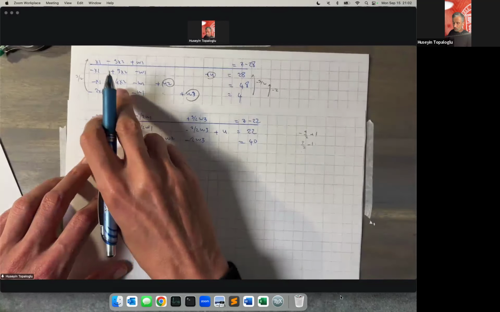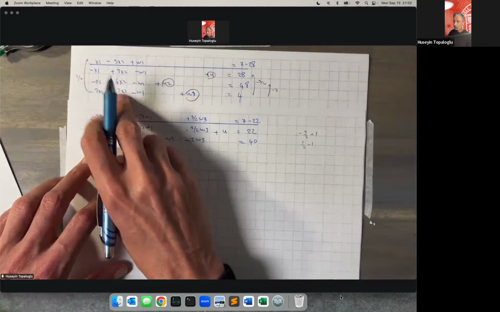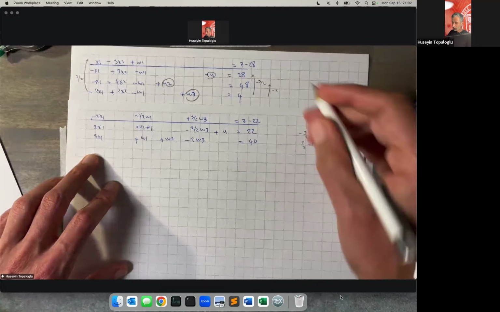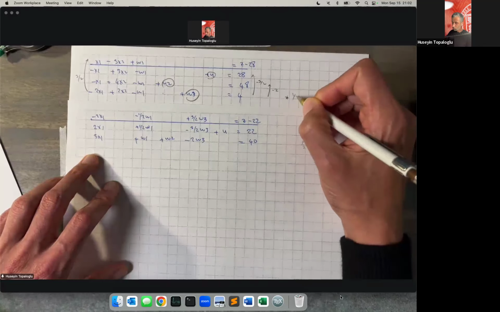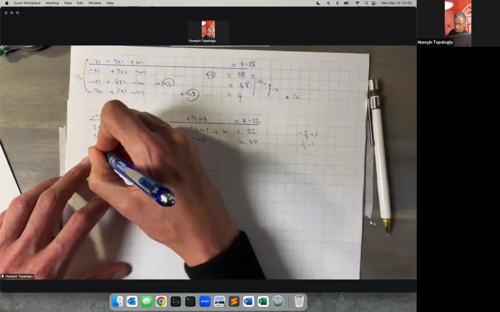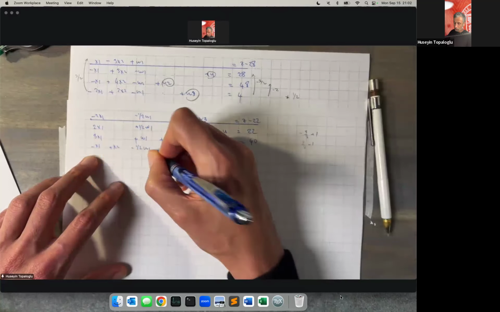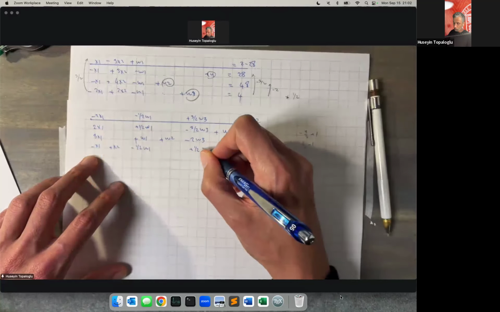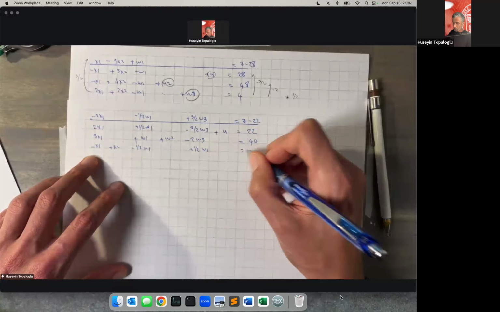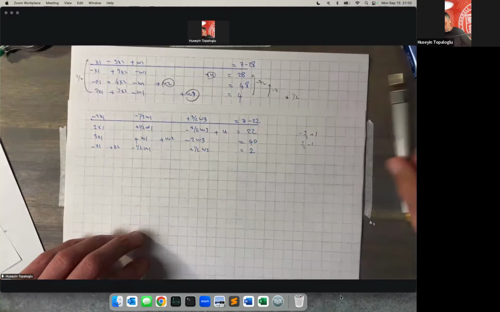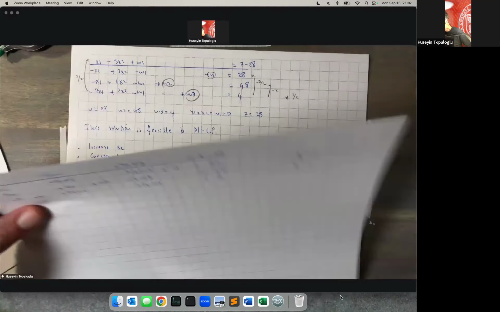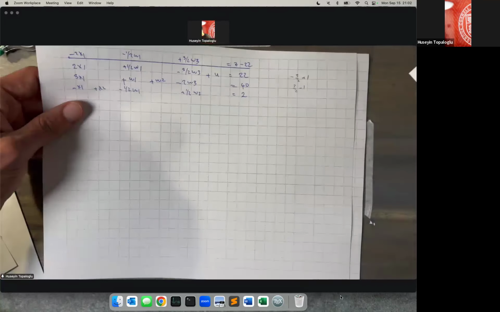And lastly, I want x2 to appear in the third constraint with a coefficient of 1. Multiply everything across by 1/2. So we get minus x1 plus x2 minus 1/2 w1 plus 1/2 w3 is equal to 2. So this is the next system of equations we reach.